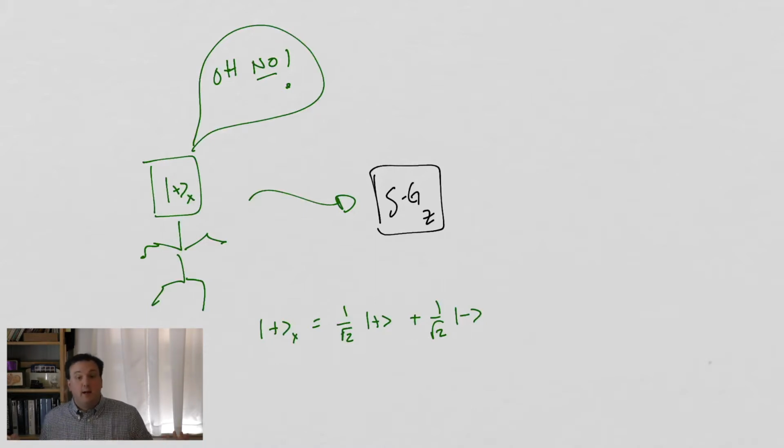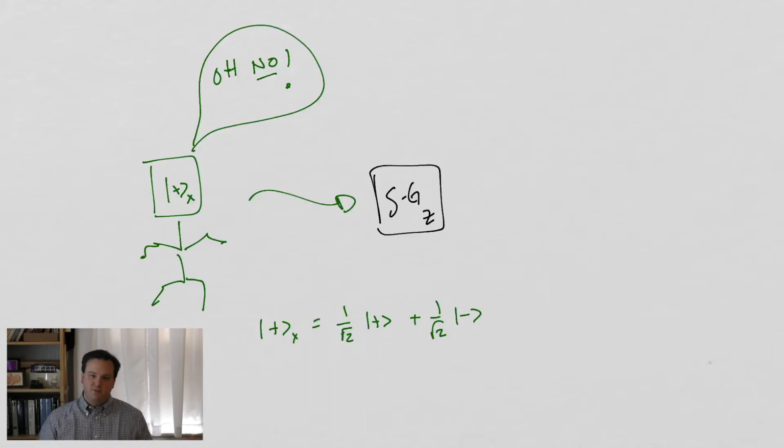And why isn't it up? After all, I literally measured this particle to have a z component that was upward 2 minutes ago. But I destroyed that when I collapsed it into the plus x state. And so now when this plus x state is confronted with another Stern-Gerlach experiment, physics has to play out again, and I have to measure the z component all over again. And this is this word that your grandparents have been telling you your whole life, right? That taking measurements affects the state.